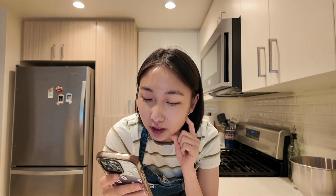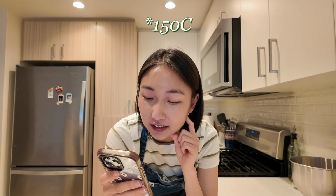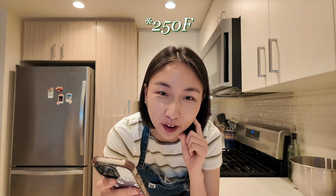Ooh, I read this wrong. It's supposed to be 250 degrees Celsius, but I thought it was 250 degrees Fahrenheit, y'all. That is so funny. Oh my god. Let's do it again.